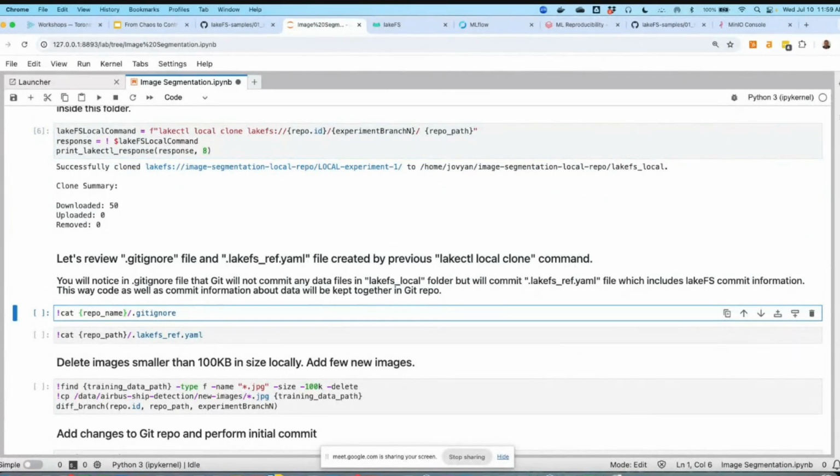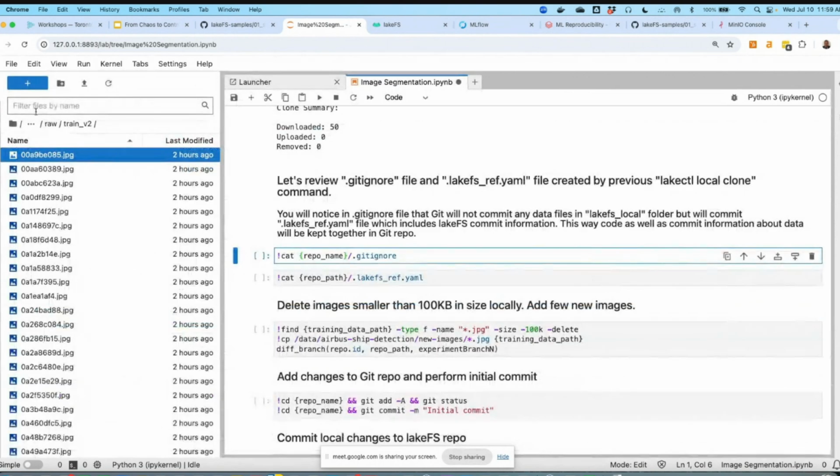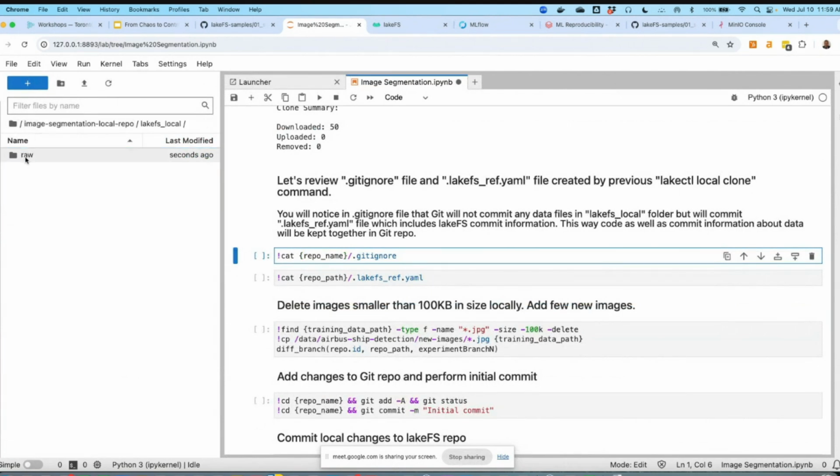One thing I mentioned earlier is that we integrate with Git. We work closely with Git: in Git, you version control your code, and in LakeFS, you version control your data set. The way we keep track of all this is in the Git repository. Here I cloned this data set locally into my Git repo, but we don't want to upload that huge data set into the Git repository. Git cannot handle a huge data set.